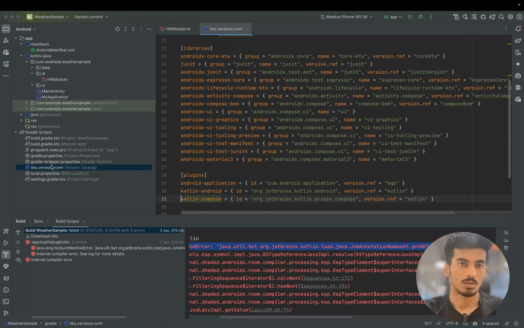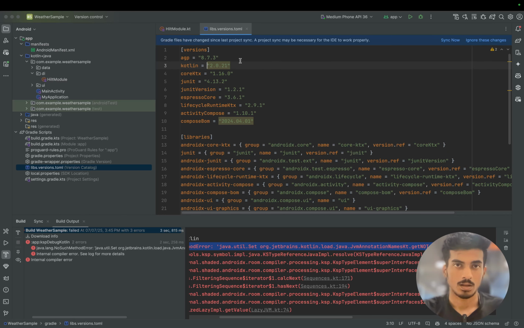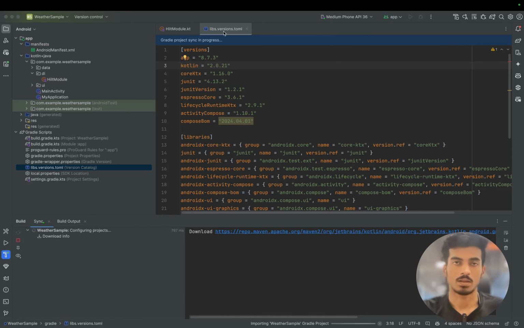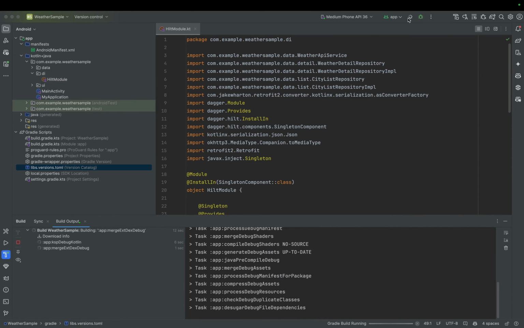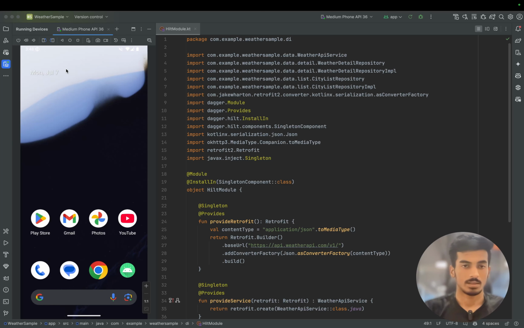You can go to this and update your Kotlin version. Okay, so sync this. Okay, so our application is running now, and let's search and hope to get anything, and it crashed.